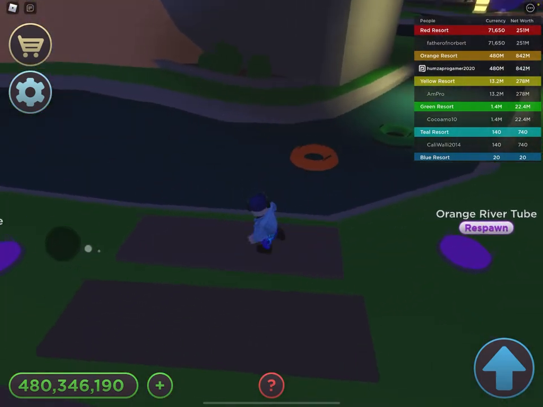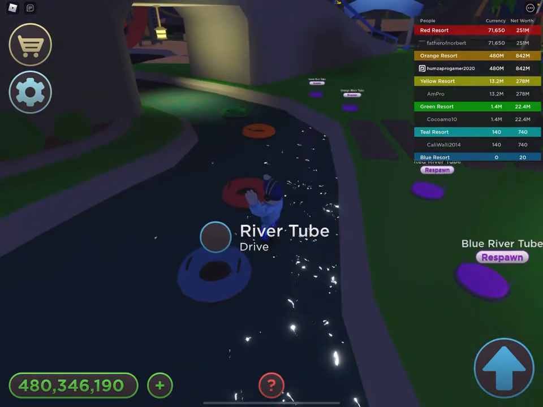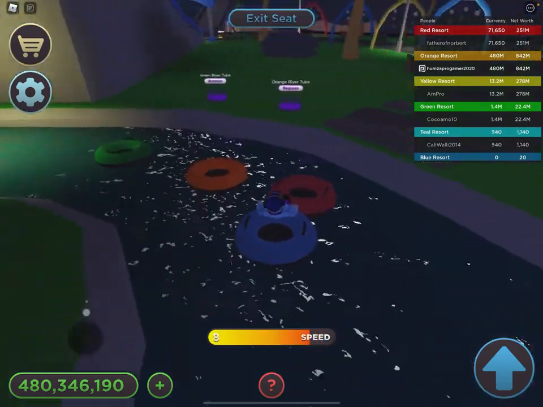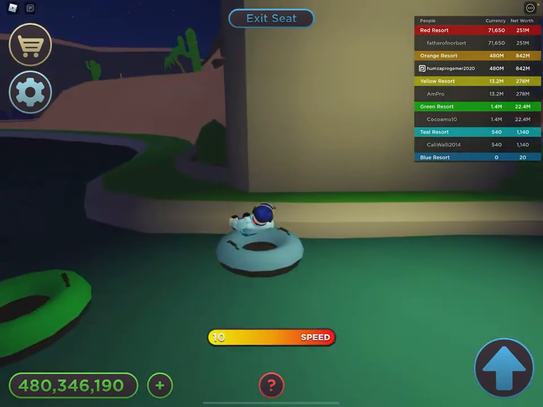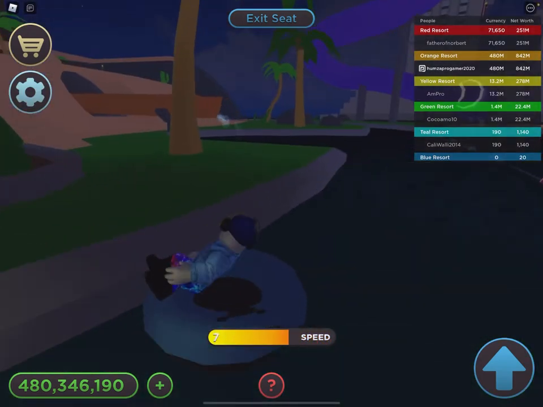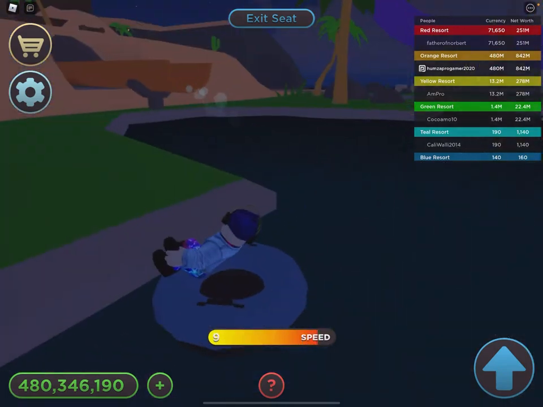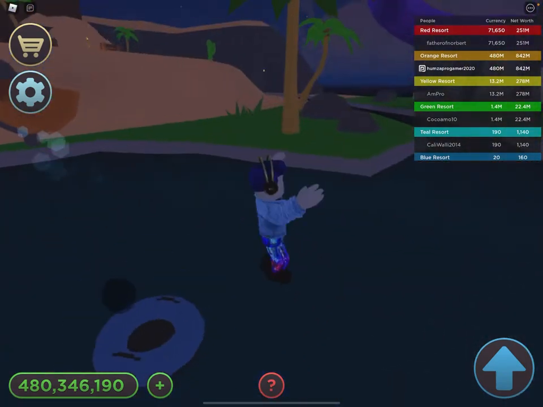And by the way, they added these lazy river stones. I'm obviously gonna get the blue one because blue is my favorite color. Oh my god. Oh, okay, is that how it's supposed to work? Oh, it drives by itself. It's automatic. This is like a lazy river, bro. That's cool. Okay, no more lazy rivers.